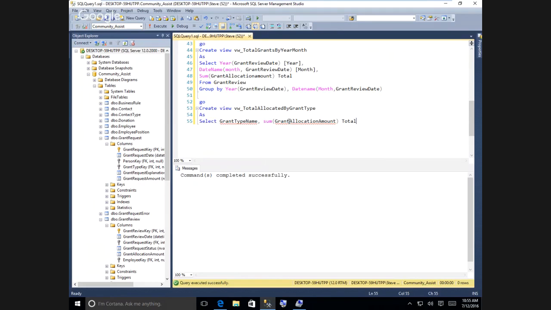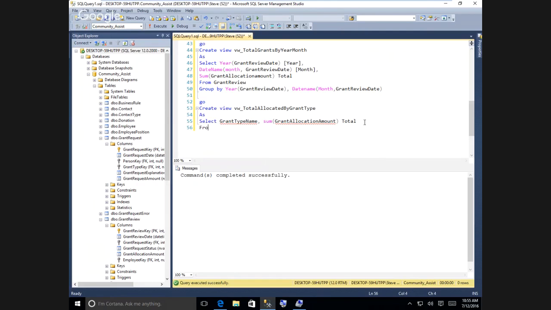We weren't going to do it by year or anything, right? So that's almost all we need, right? Do you need to use the grant type name? If you run a function just by itself, it says alias and column name. You can't have that, so you have to name it. No, you could change this name if you want.